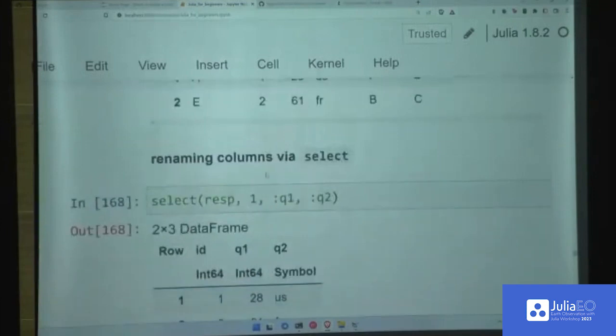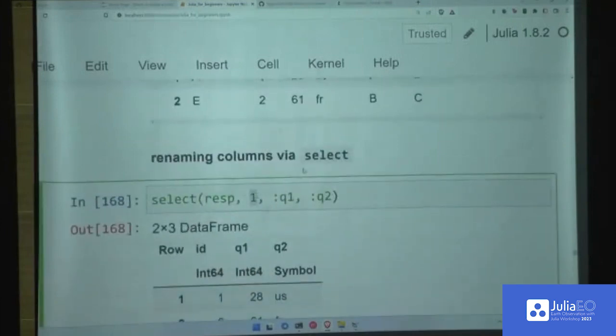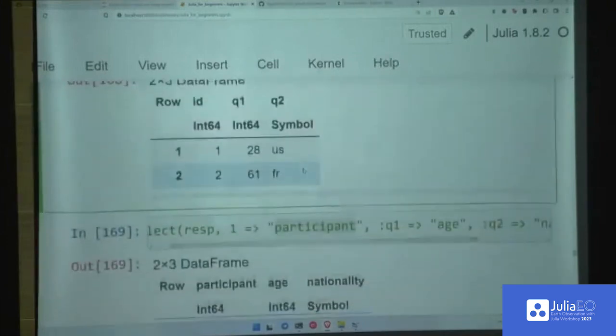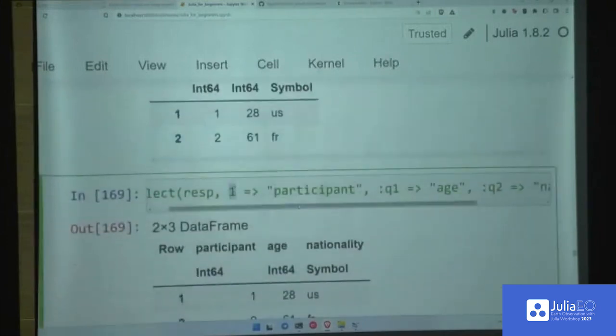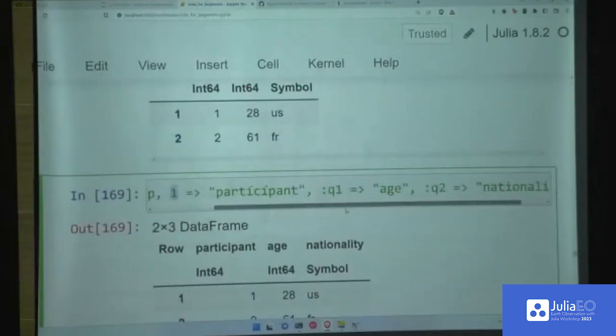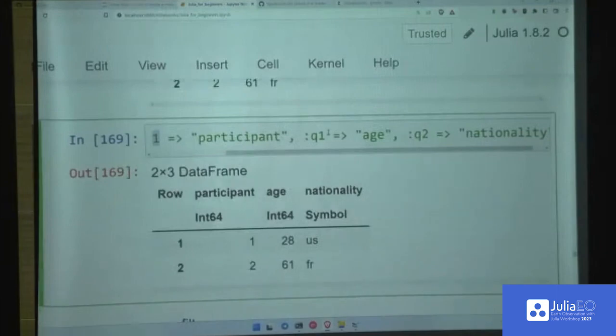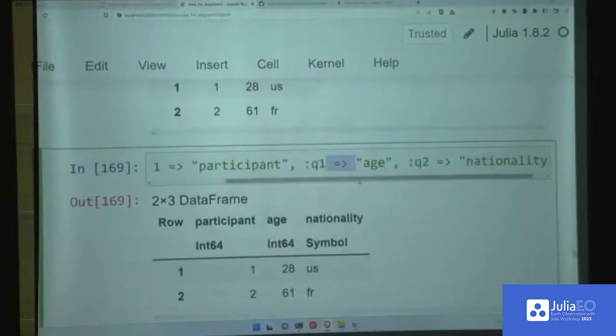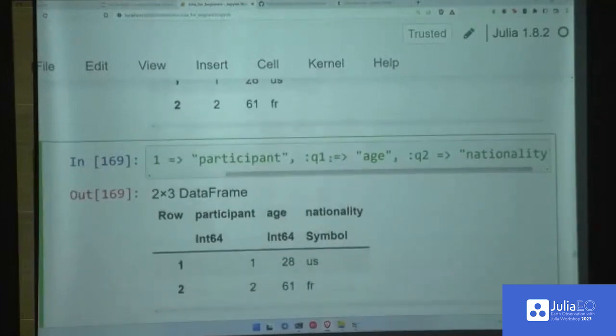I guess he's showing here that you can also just index into the columns instead of selecting them by name. And then you can use that here as well to actually rename column number 1 or the column named Q1 with this kind of pair operator, which we have also seen with replace. So I think, yeah, it's used quite consistently in Julia for this kind of mapping.